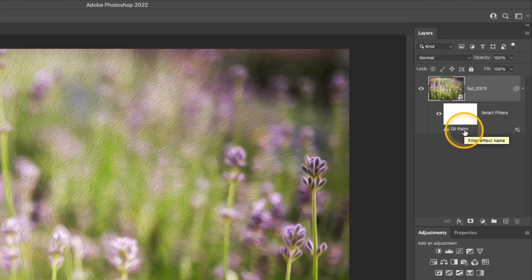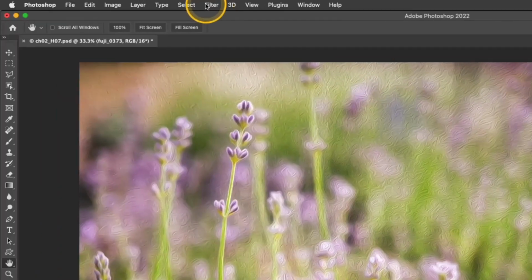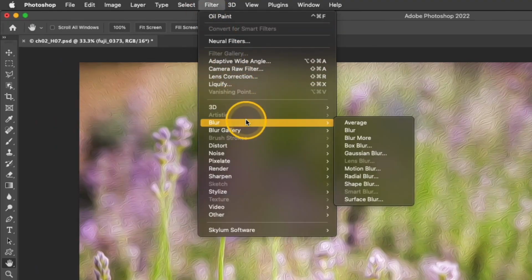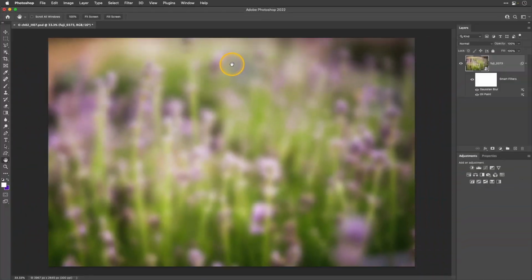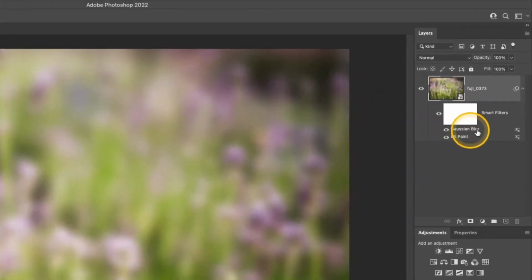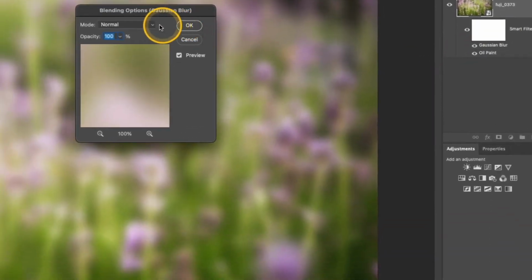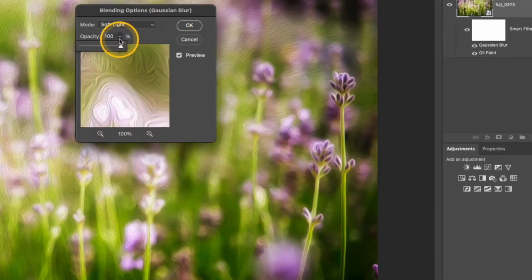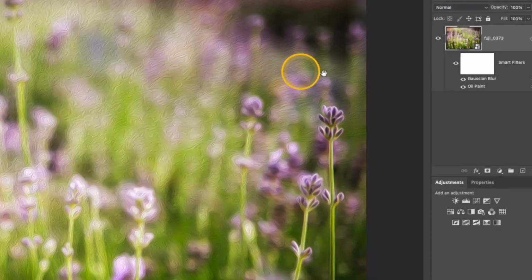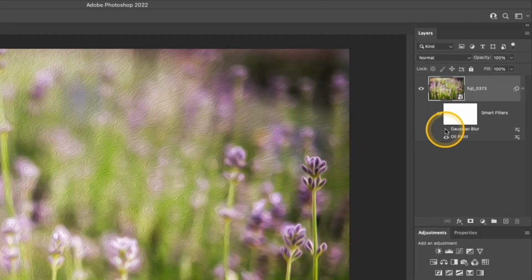Now I could add even more filters if I wanted to. So let's just do that for fun. I'll go down to Filter, and maybe I'll add a blur. So let me just add a Gaussian blur, and I'll click OK. Now, I obviously don't want my image to look blurry, but what I have here, I have some settings over on the right. So if I double click those settings, I can actually blend this. So maybe I can change this down to soft light, and then I reduce the opacity. And now I've removed that actual blur effect, but I've kind of given it a little bit more vibrant color with that filter. And I can even toggle that filter off and on inside of the Layers panel.